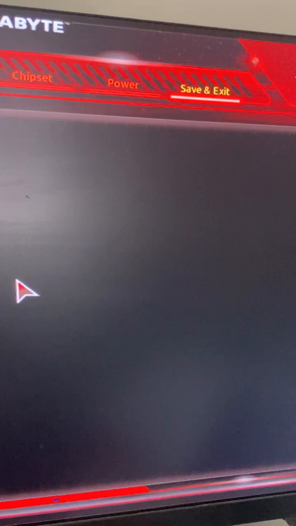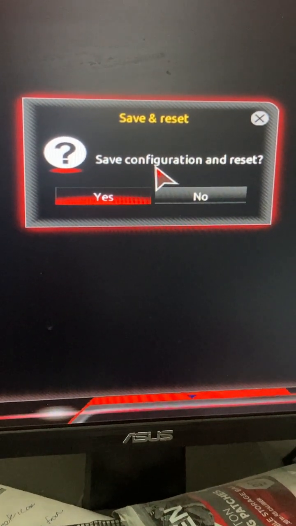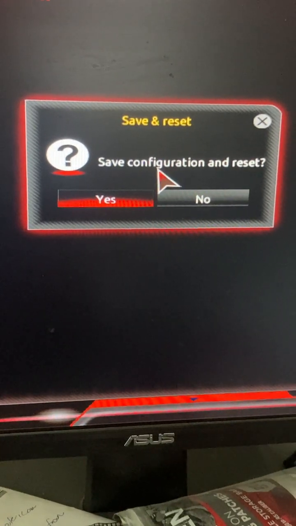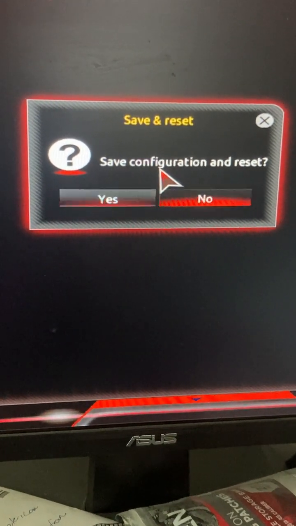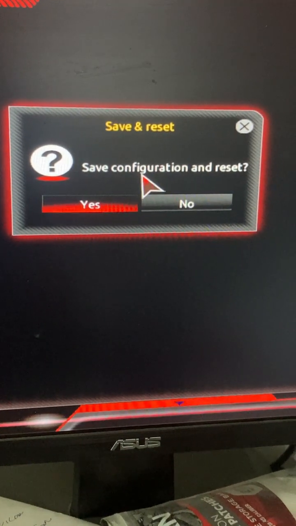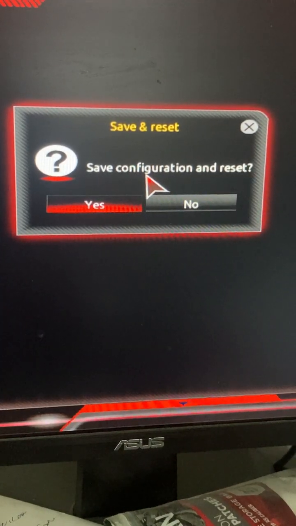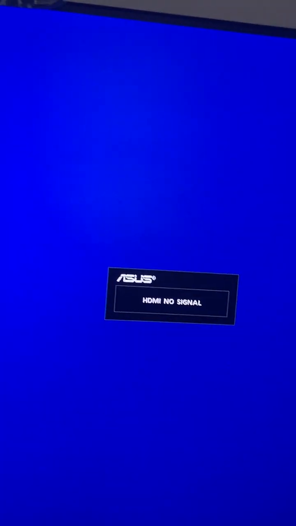Save and exit. Enter. Do you want to save the changes? Yes or no? And if you made a mistake for some reason, use the right arrow key and go to no. If you didn't make the mistake, use the left arrow key and go back. Or if you never went there, it changed it all. And just hit yes. Hit the enter key. And it's done. And now it's going to reboot the system.